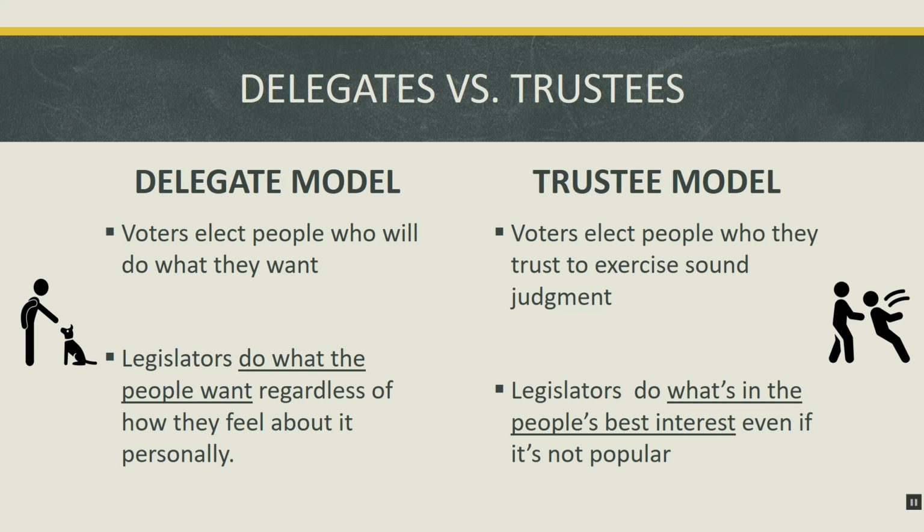People tend to recognize or argue that under certain circumstances, the people don't know what's in their own best interest. And that means that if you're skittering around like a cat on a hot tin roof, just giving them whatever they want, sometimes you're actually going to be doing more harm than good. And those individuals who tend to argue that people don't know what's in our own best interest usually prefer the trustee model of representation.